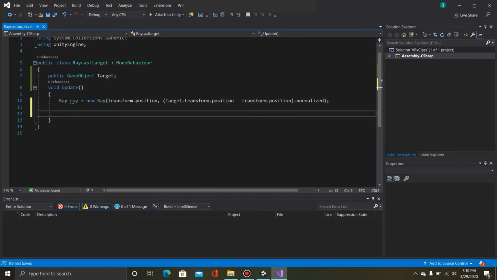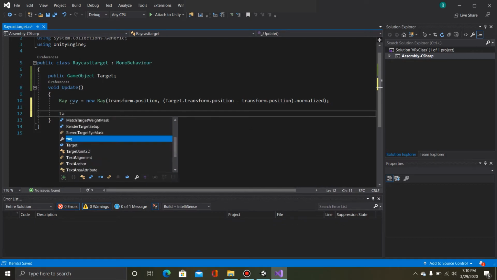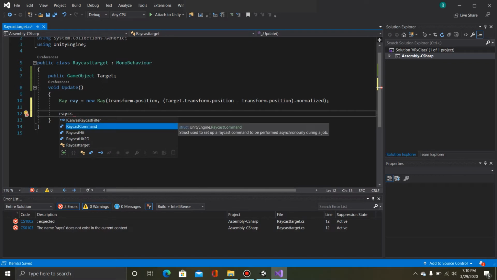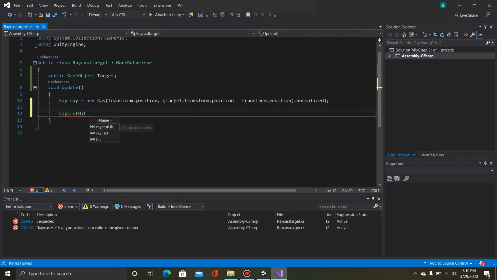Now we can use out RaycastHit. This class is for the storage of whatever we have hit through the ray.